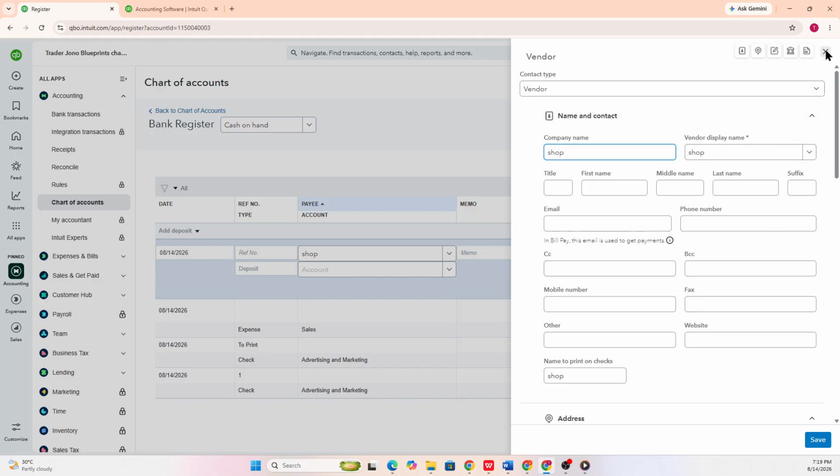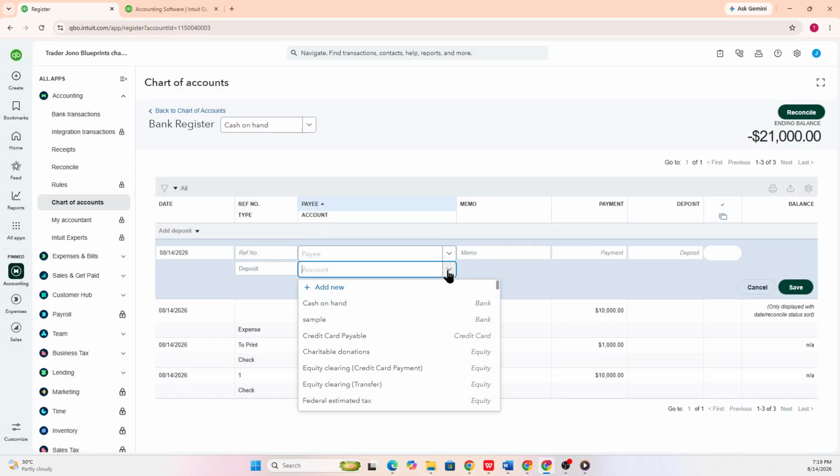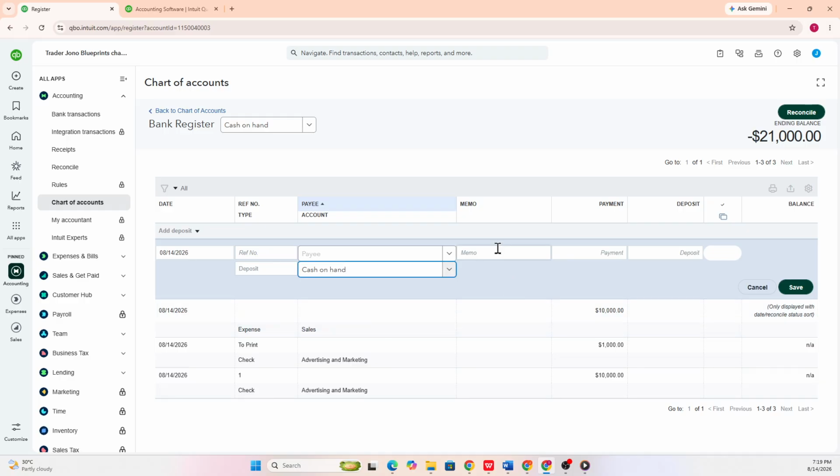After selecting the transaction type, enter the required transaction details. Enter the transaction date and the amount. If applicable, add a memo for the transaction. Review all of the information you've entered and make sure the details are correct. Once you've checked the transaction information, select Save. The transaction will then be entered into your QuickBooks Online register.